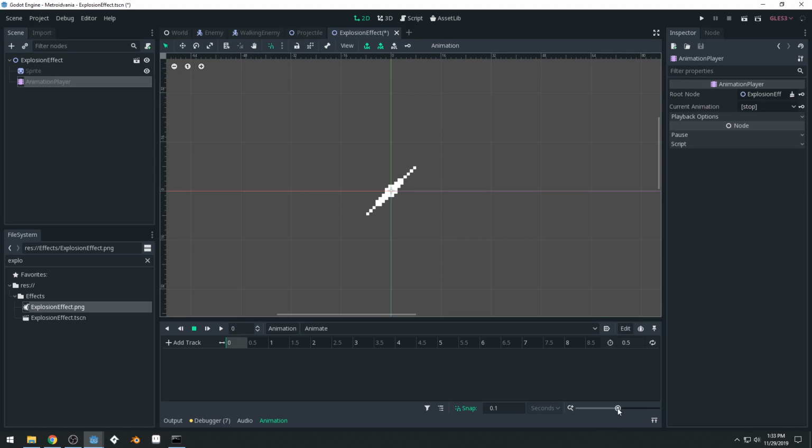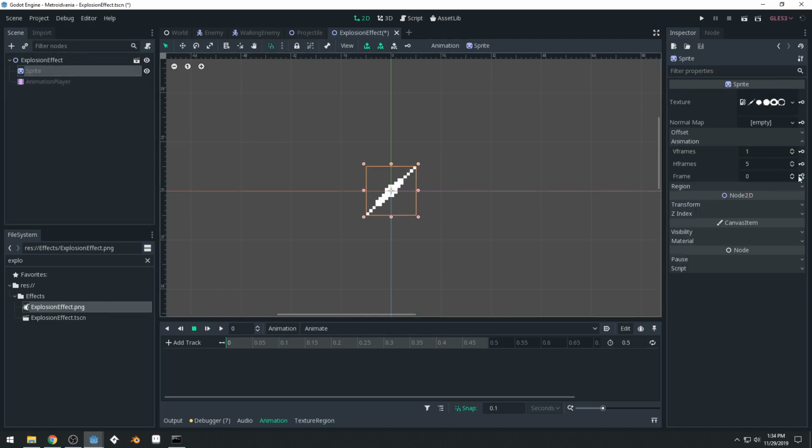And I'm going to zoom in. I wish this highlights, but you still can't click on it sometimes, which is frustrating. Okay, so we'll zoom in. We'll come into our sprite here. We'll key the first frame. Then we'll key the second frame.